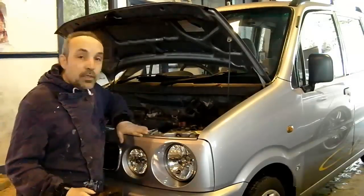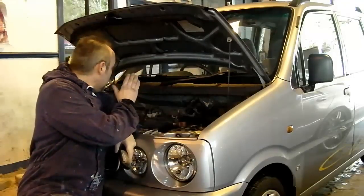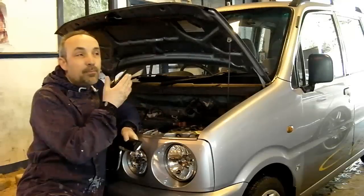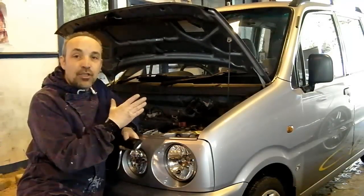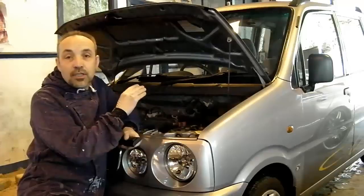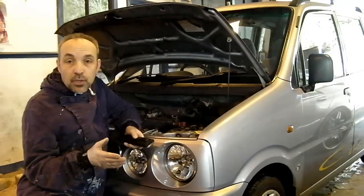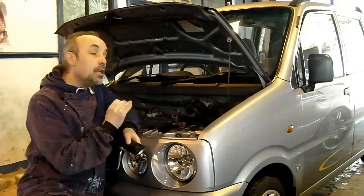Now, what we're going to be doing today is replacing the timing belt and tensioner on this 3-cylinder common rail fuel injection engine, and the process will be the same for any Daihatsu Move. The theory of the timing belt replacement remains the same regardless of the engine. If an engine has a timing belt, the theory and the process is the same, but the removal of the ancillaries and access is the thing that differs. So if you're just looking at general tips on changing the timing belt, then this video will be useful to you. If you're looking specifically at replacing timing belts on the Daihatsu 3-cylinder engine, then this will be very useful to you, hopefully.